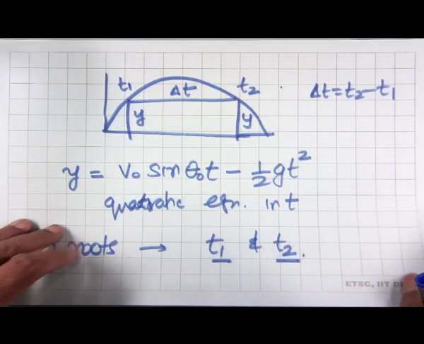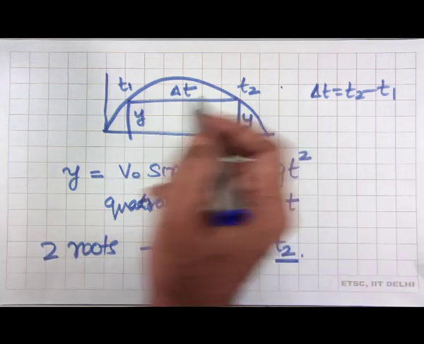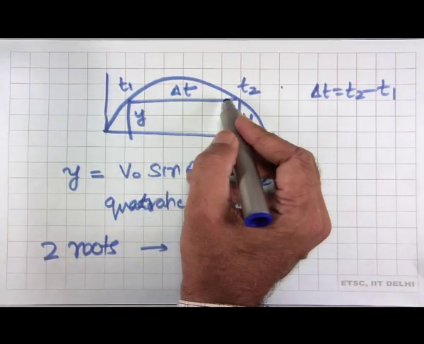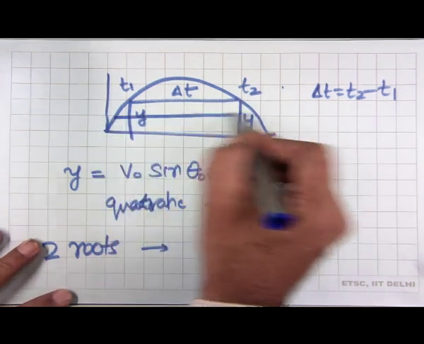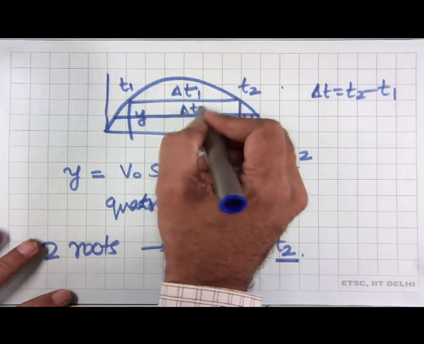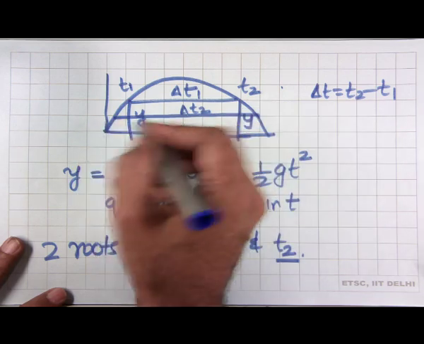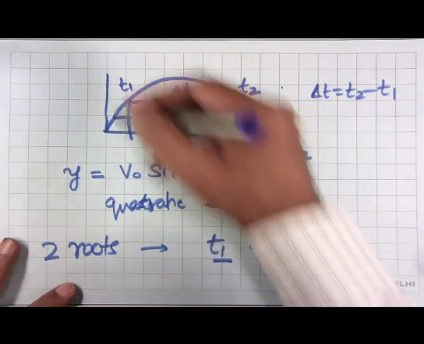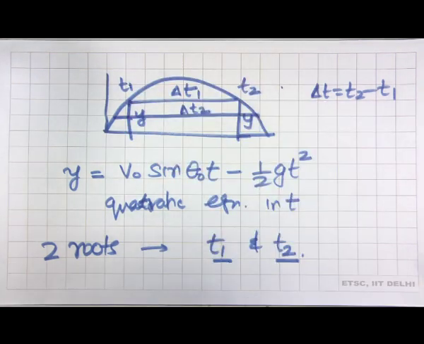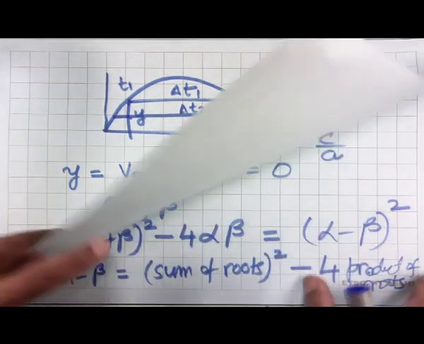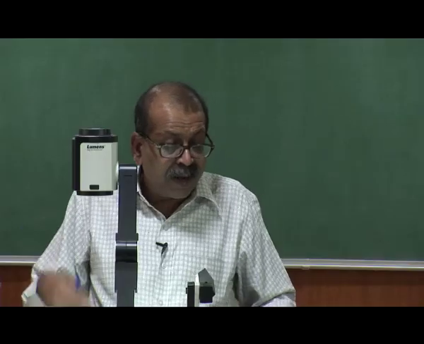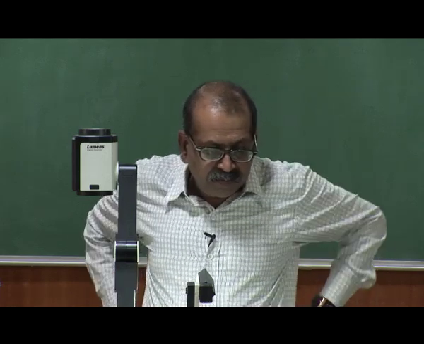I have told you the basic method how this can be done, because in certain problems you may be asked this time, or there may be a problem where you may be asked to find delta T1 and delta T2, where delta T2 would be the time for another height, and maybe this height difference would be given to you, and then you can express this difference of heights in terms of these variables. So, a problem like this could be easily made and worked out, and you can try this out on your own. So, now let us also see some other things in the projectile motion.